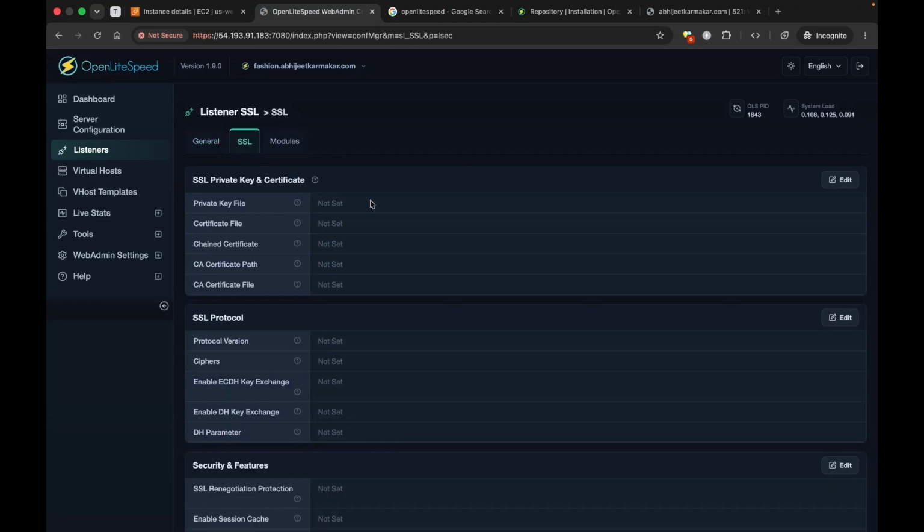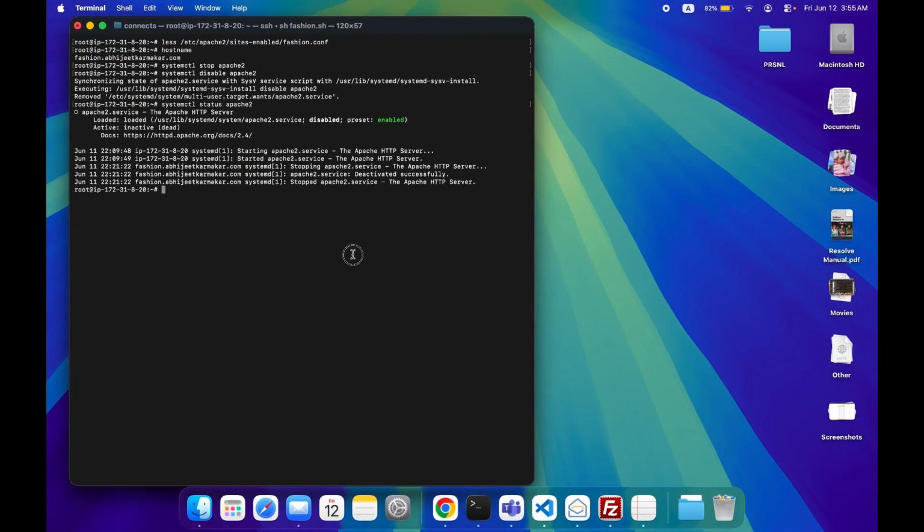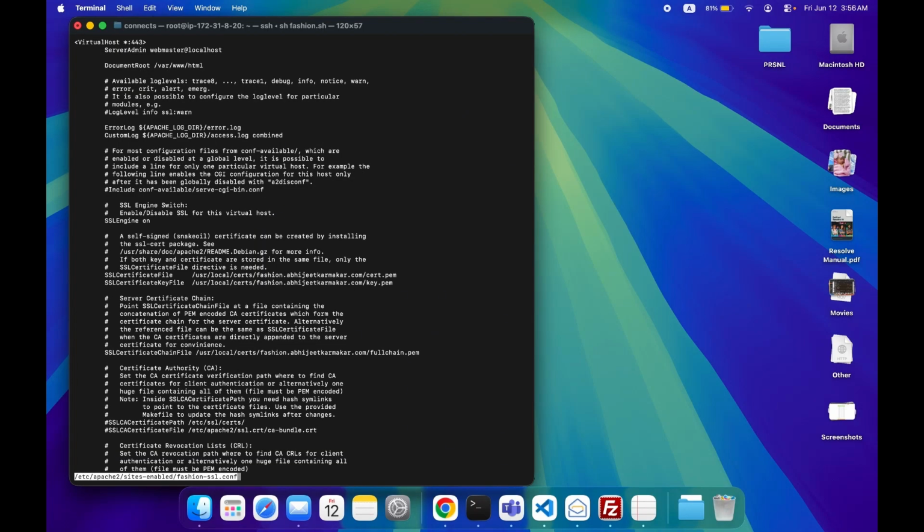For that, we'll have to get the SSL certificate that we have installed here, and get it installed on our server. You remember the last time we did a setup to store our certificate key file, keychain and full chain file in a folder. So I'm just going to review that. Sites enabled, fashion. So this is the certificate file.